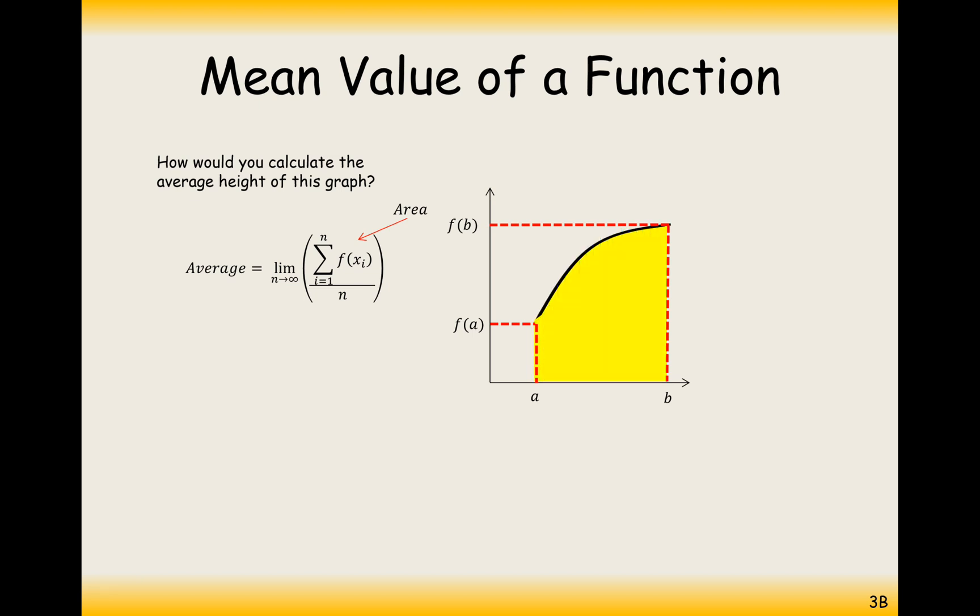You get what you can do when you do integration, when you work out the limit of a sum and you add up lots of very small things together, you've got the integral. So what we've got now is we've got the area of this curve, but now it doesn't really make sense to divide by n because, well, what would n be?